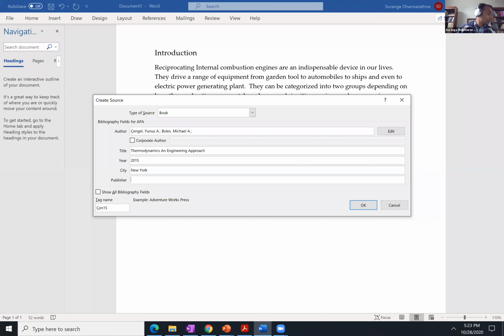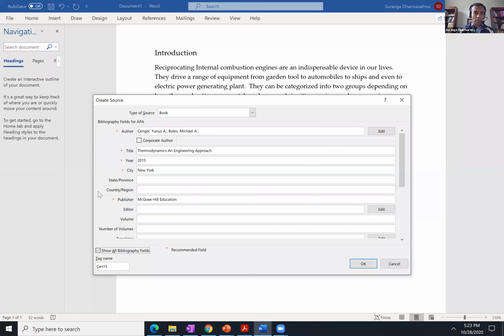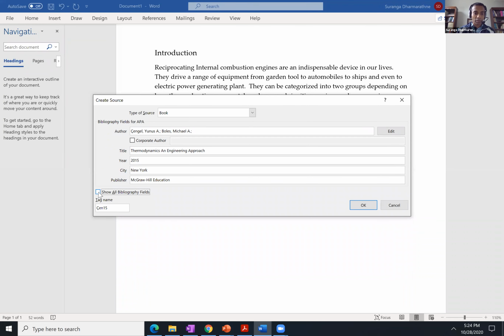The publisher is McGraw-Hill Education. If you need any other fields, such as the edition, you can expand it from here, Show All Bibliography Fields.